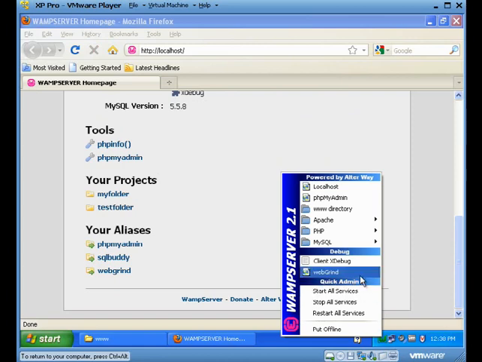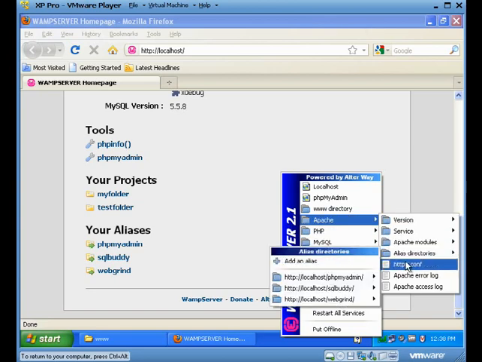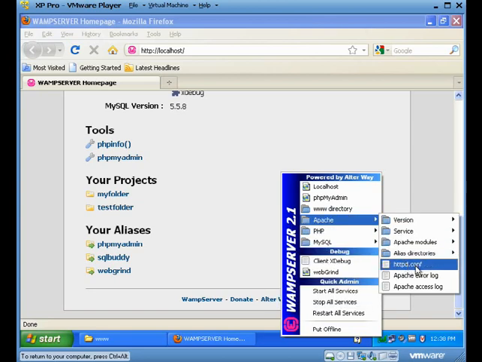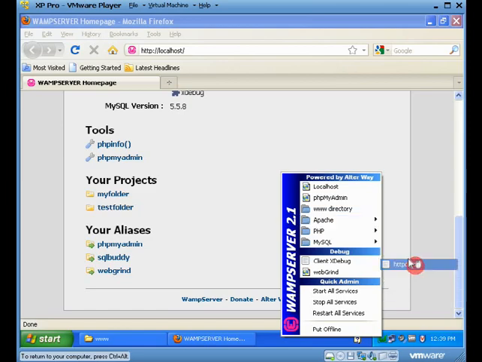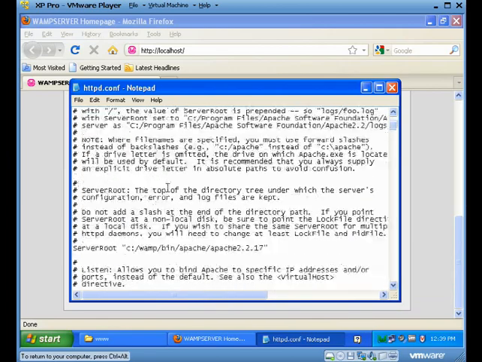The main way to go about doing that would be to come up to our Apache tab here and then come down to our httpd.conf file. That'll let us edit it directly. The other way we can do it is we can go in and find out where that file actually lives on our system and edit it from there. But since this gives it to us in a nice, easy way to get at, we'll quite happily use it.